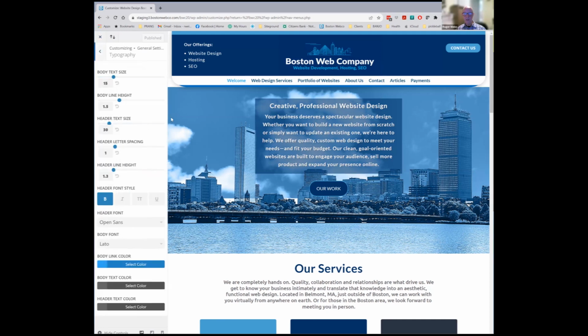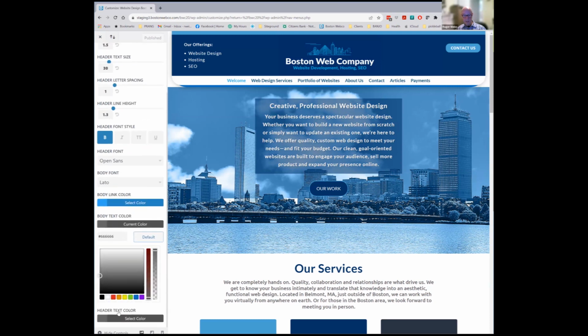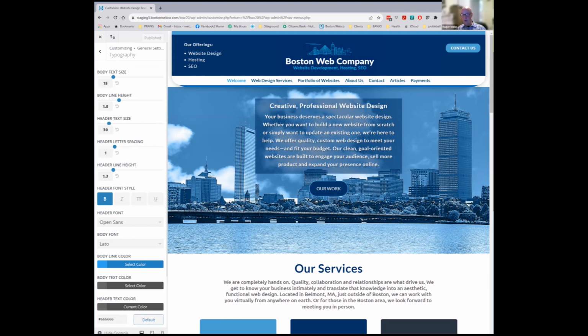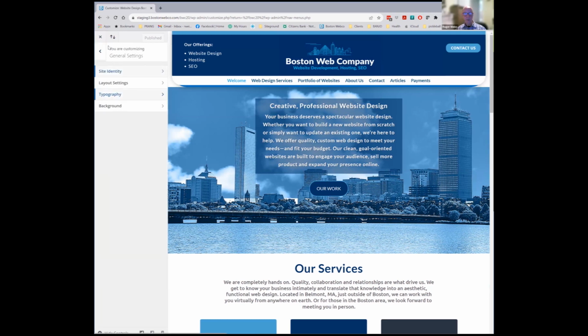Typography, this is where you pick the fonts you want to use and the global body text. I'm using Open Sans for my header font and Lato for my body font. The body text color, I have a dark gray, and the header text color, same dark gray. I don't know why I like black, but I have it as dark gray.